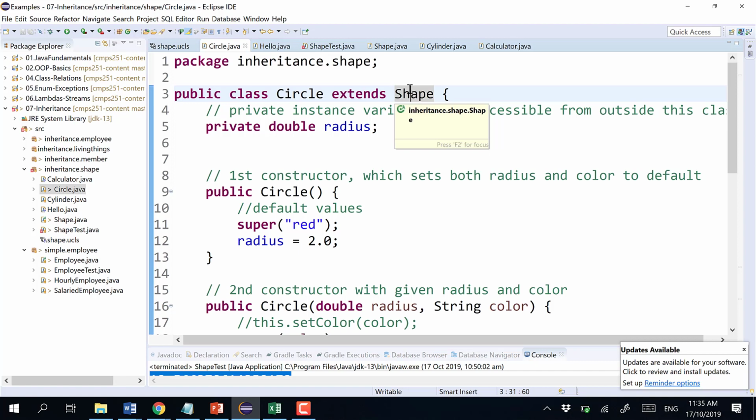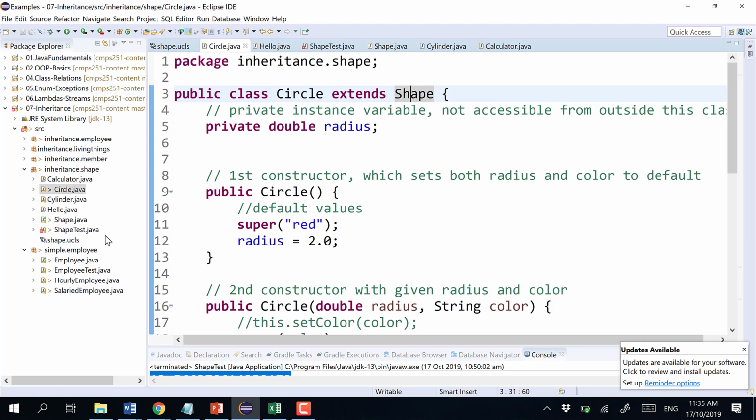And the super, since the original constructor for the shape starts with the color, we should put the same. That is not specific to this. Basically, when you are initializing the object and putting some parameters, you have to follow the order of the parameters. Otherwise, it will not make sense. Yeah, that is the idea.